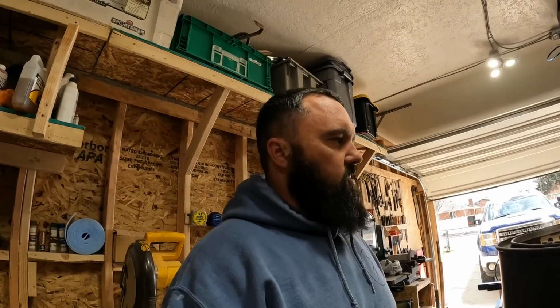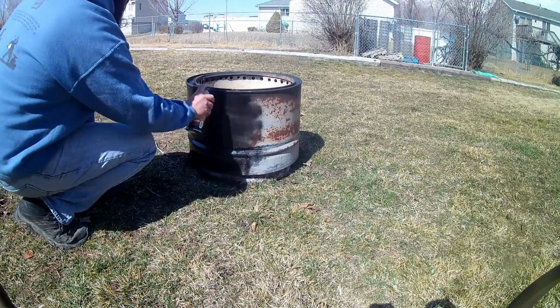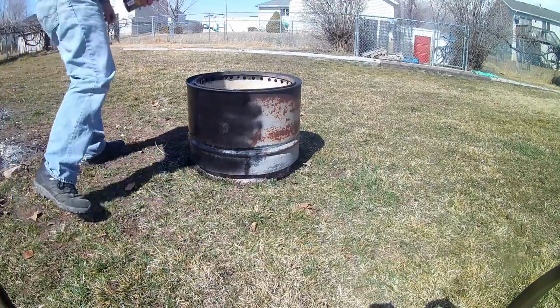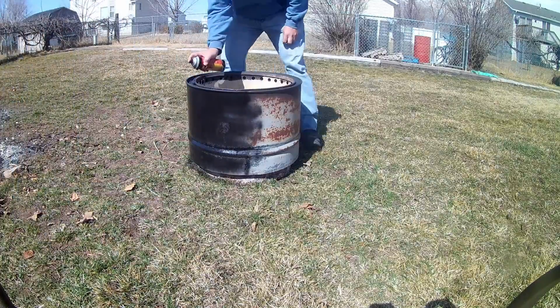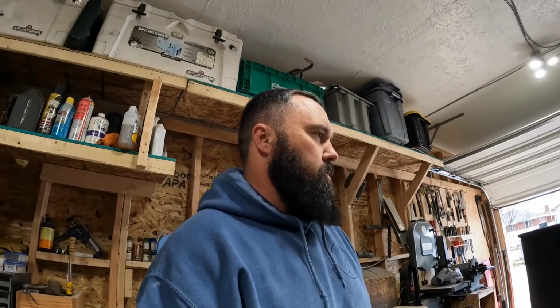So once I had kind of proven it, I just put a coat of black 1200 degree paint on it. Nothing special, just because honestly, I don't expect this one to last forever. I'll be happy if it lasts a year, because mostly I'm just going to use it to burn yard trash and debris and stuff. A miniaturized burn barrel.